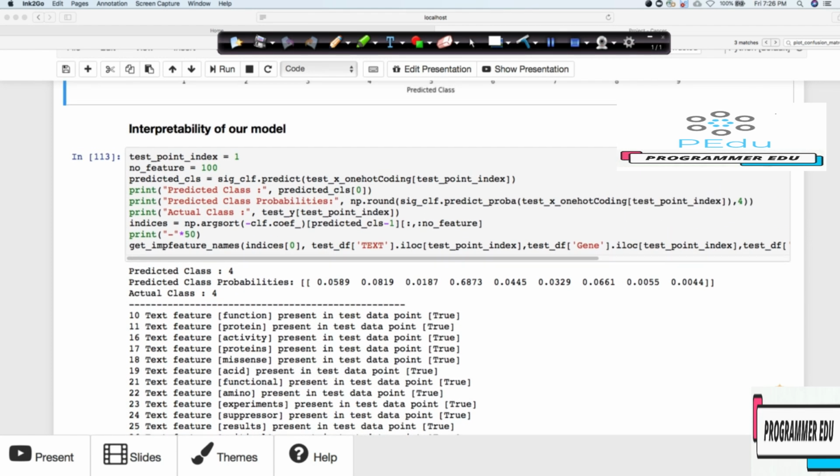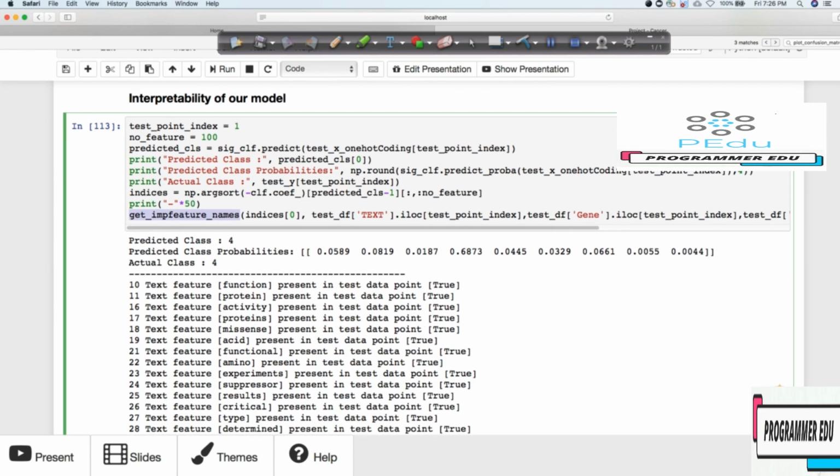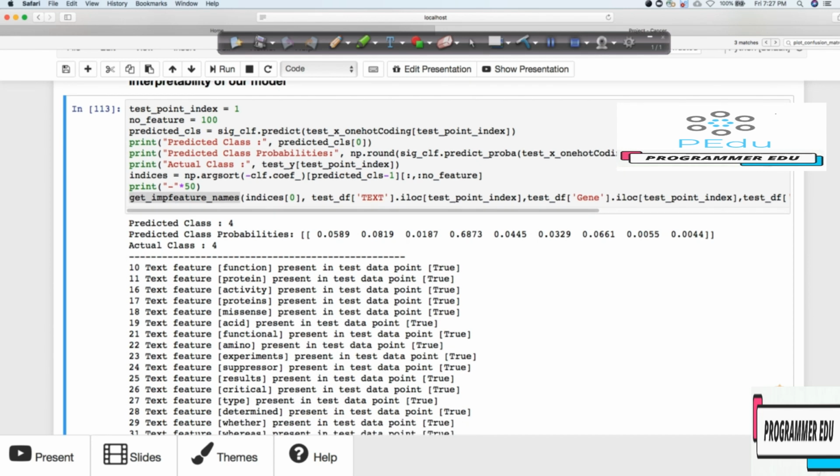Now one more thing to look at is the interpretability, because if you do remember your business case, the business case was telling you beforehand that your model should also be interpretable, that you should be able to tell why your model is predicting this. For doing this, we have written that function above, get_important_feature_names. Now in this part we are passing our data point, and let's say I have taken an index where I got the prediction as 4 and my actual value was also 4, that means my model has predicted correctly.